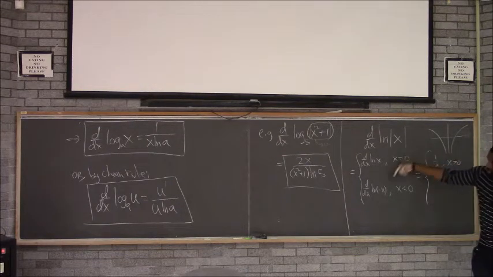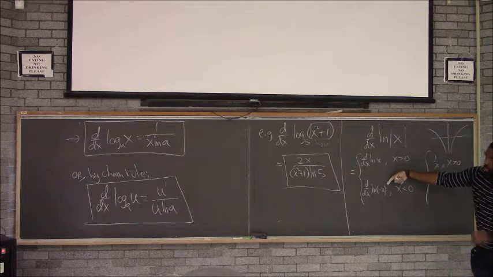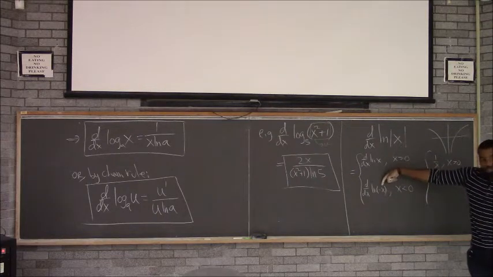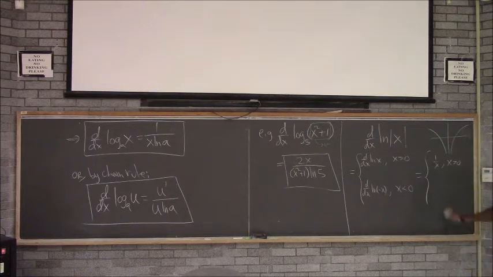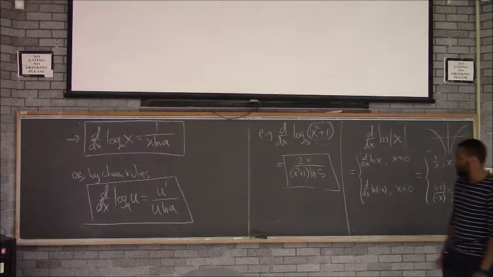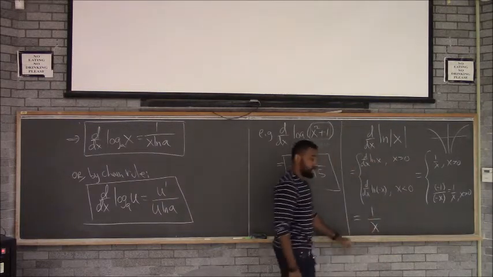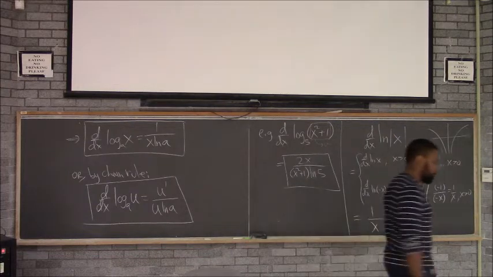And what is the derivative of this guy? Well, I can use the rule, derivative of ln of u is u prime over u. We know that the derivative of a constant times x is just a constant. We derived that last time. So this is going to be the derivative of the inside over the inside. You'll notice that that also simplifies to 1 over x. So it turns out that in all cases x is not 0. If I differentiate the absolute value of x, I again get 1 over x.